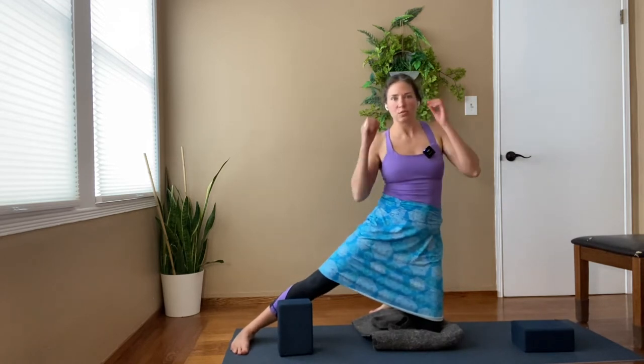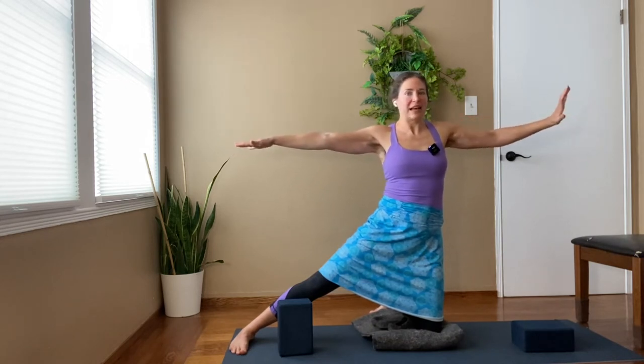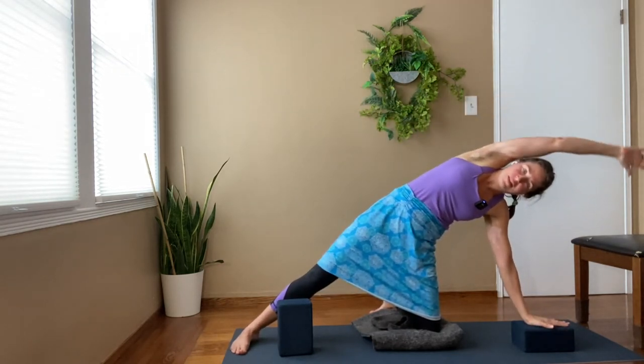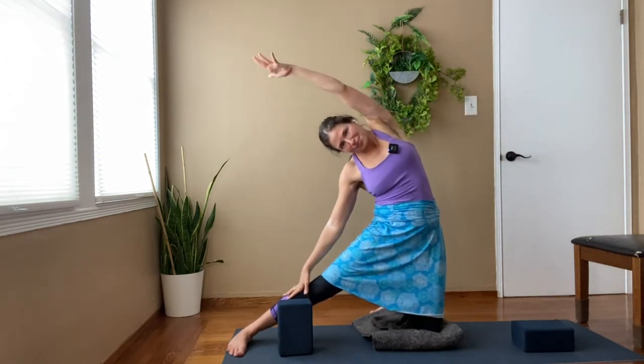And then once you have that, we will come up and then let's exhale down. So bring the left hand to the block and then inhale, coming up into our gate pose. All right, move as slowly as you feel is right for you.